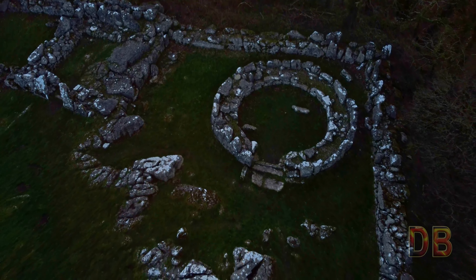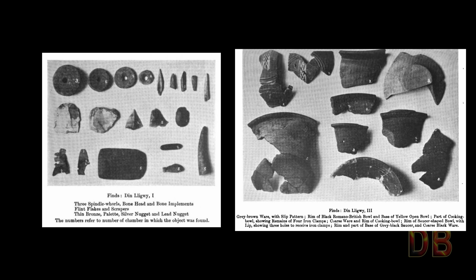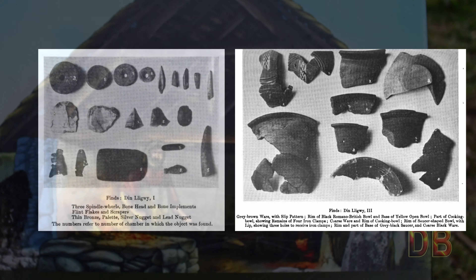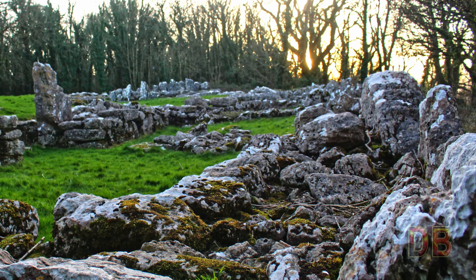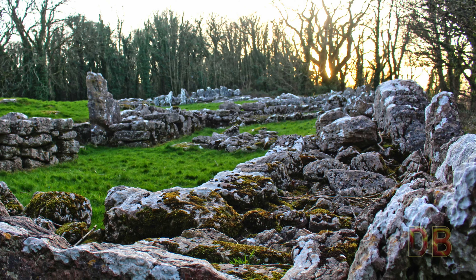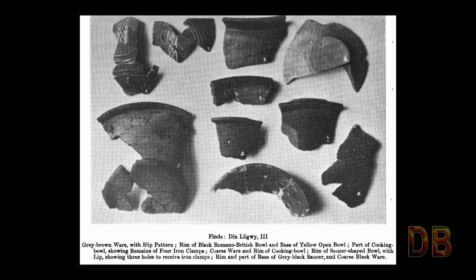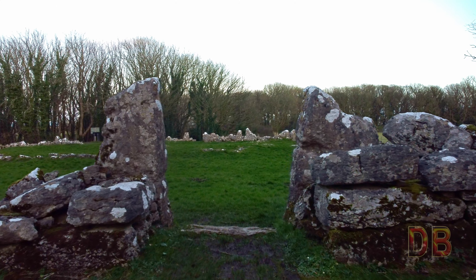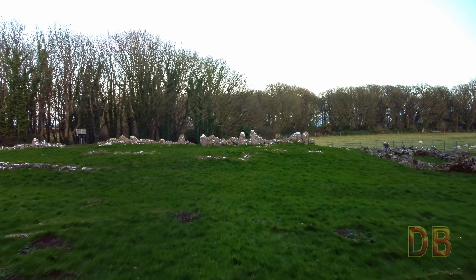Raiding increased as Roman occupation declined and this could be when the defensive wall was built around the site. Excavation also revealed a glass jug and animal bones, some fashioned into tools and one into a musical instrument. Six foundry hearths were found in two of the rectangular buildings and the remains of slag piles indicated smelting, a process for iron manufacturing. Many potsherds were discovered that had been repaired with iron clamps. Roman iron production strengthened Roman power and the coal used at this site possibly came from Flintshire, as local coal would not be discovered for another thousand years.